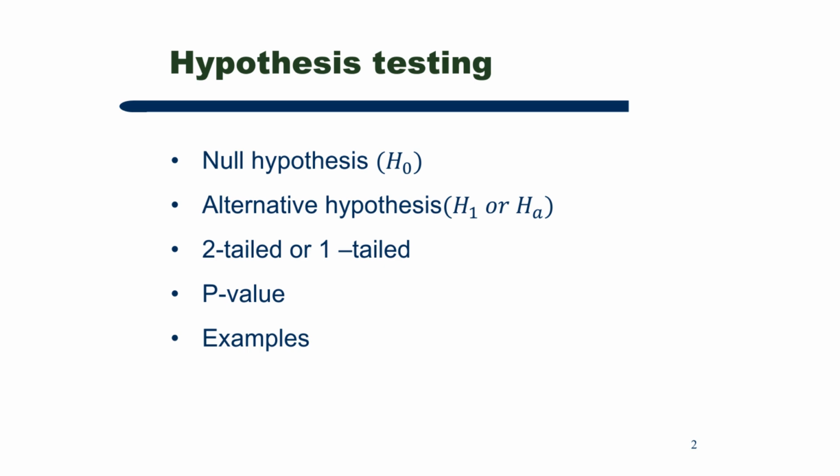One-tailed versus two-tailed tests. A one-tailed test checks for deviation in only one direction, for example, shorter than average. A two-tailed test checks for deviation in both directions, for example, not equal to the average. P-value. This is the probability of observing the data, or something more extreme, if the null hypothesis is true. A small p-value, typically less than 0.05, indicates strong evidence against the null hypothesis. Examples. Real-life applications include testing whether a new drug performs better than the existing one, whether a material has changed properties under stress, or whether machine components differ from specification limits.